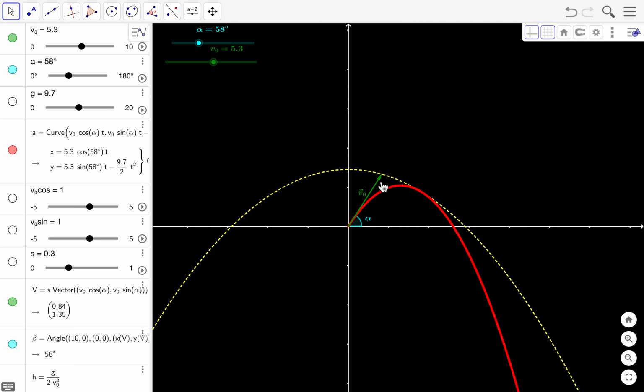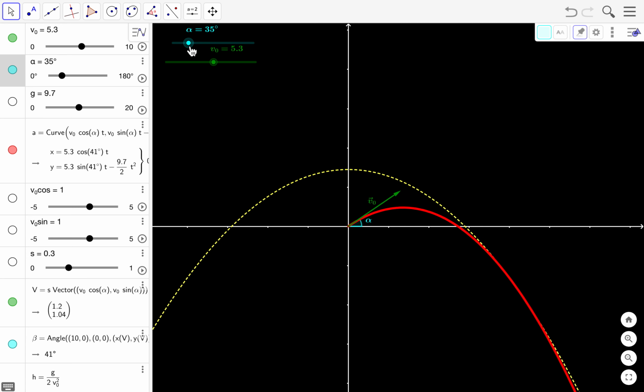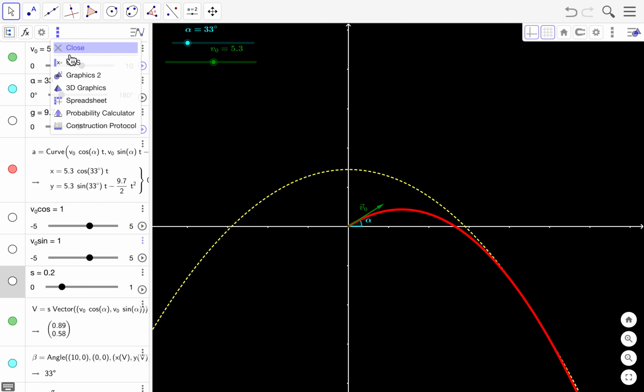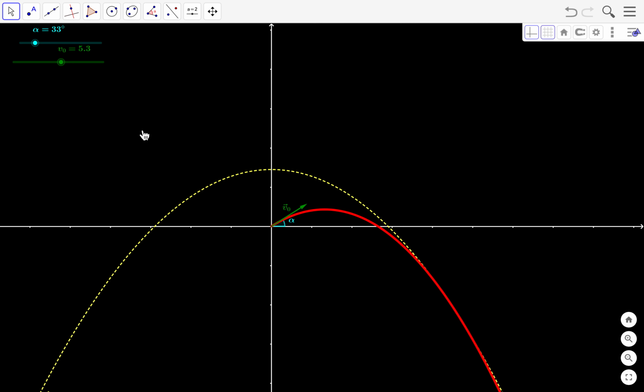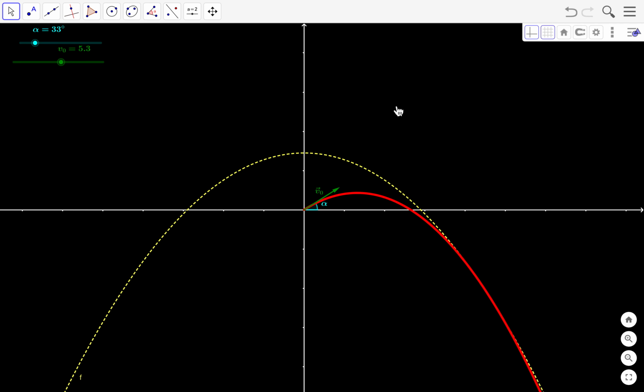It's maybe a bit misleading that this vector right there touches on the safety parabola. So maybe let's adjust the scale here. This looks nice. And last thing, when we are really done with layouting everything, we close the algebra view, because that is not something that the consumers of this content will really need or appreciate. Oh, there's also a label here on the safety parabola that I don't want to have.